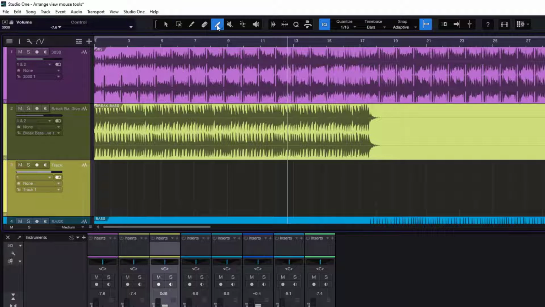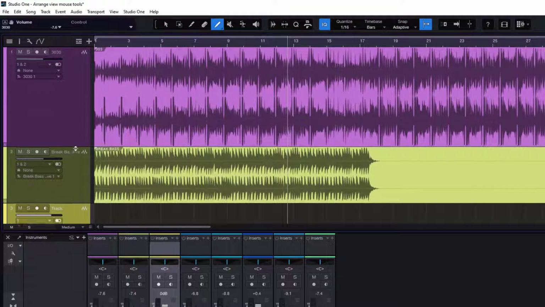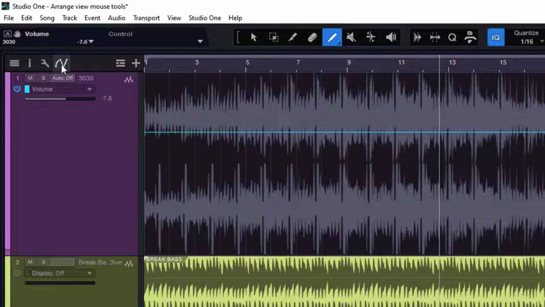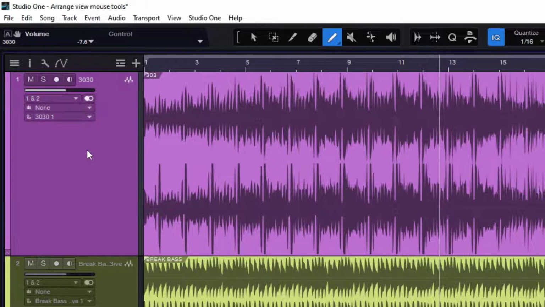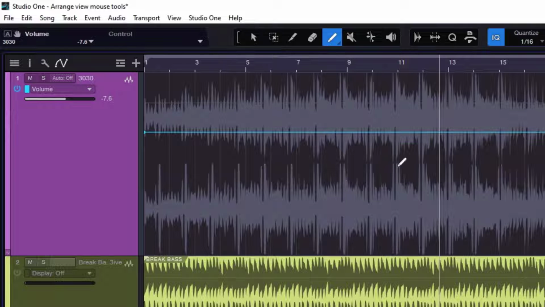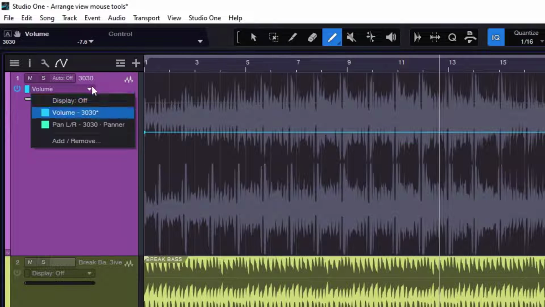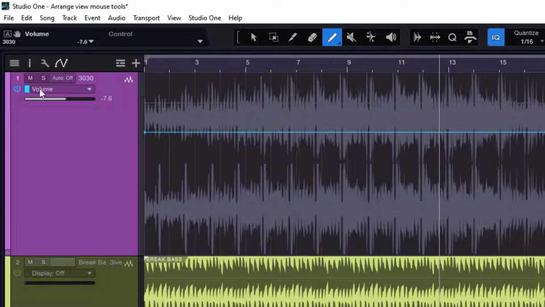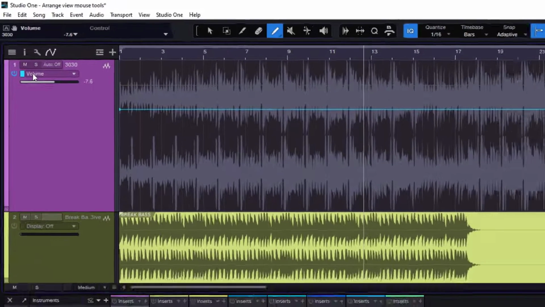Now, the other function of this one, where it really shines, is going to be when we do automation. So I will make this a little bit bigger. And right here, you have the automation icon. You can go there, or you can select the track and type the letter A, and it's going to show the automation for this track. Now, in this case, you might have it off. I want to automate the volume, right? Let's just pretend that we want to do that.